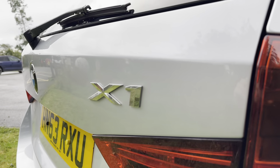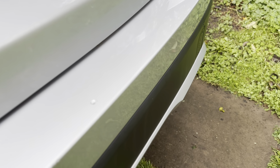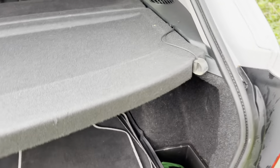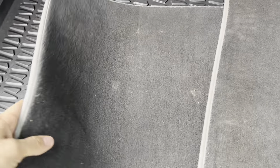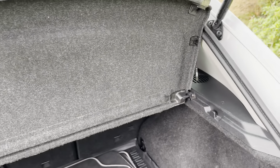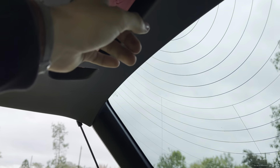Coming down here — and remember this is a 2013 car, late 2013 — it's in such good condition. The boot area here, this often gets all scratched, but not on this vehicle. Coming into the boot, the previous owner has even bought a boot liner to protect the carpet, and it's also got a full set of mats in here. Under here there's an additional storage bit with your little toolkit, pump, and parcel shelf — quite a cool semi-folding one.